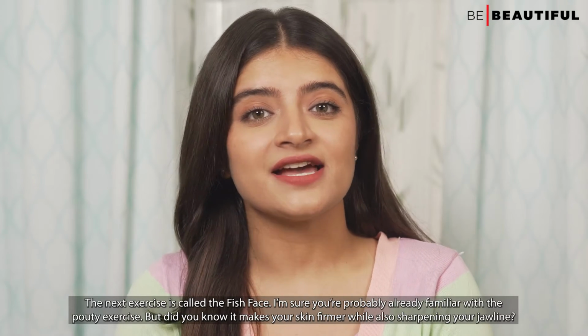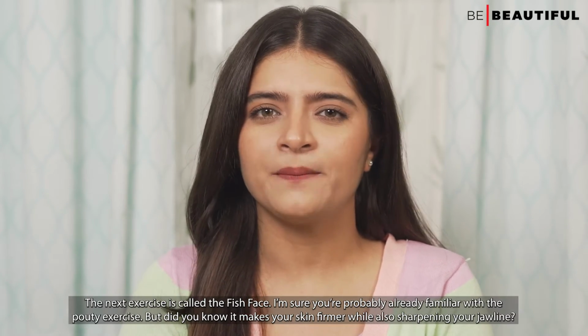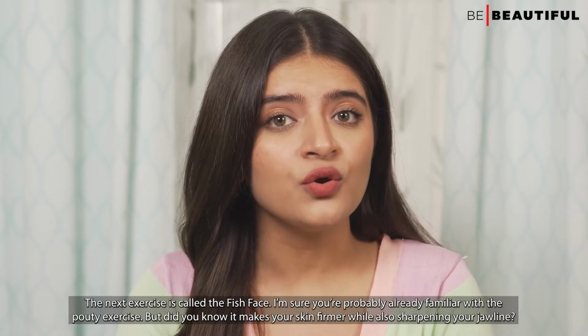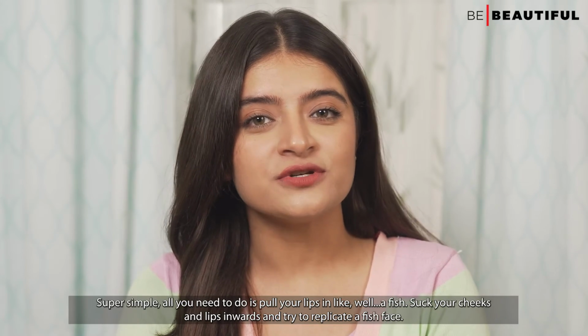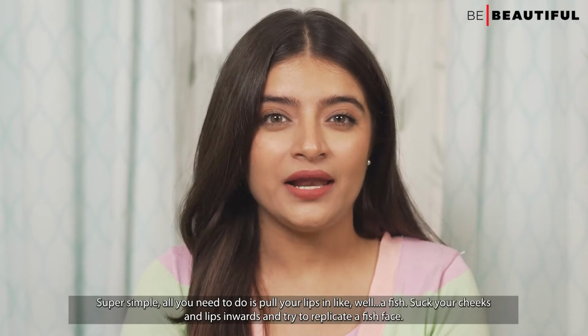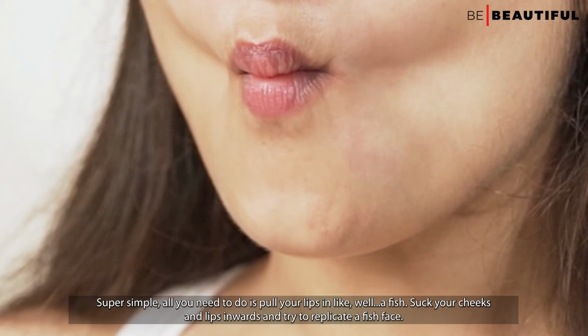The next exercise is called the fish face. I'm sure you're probably already familiar with the pouty exercise. But did you know it makes your skin firmer while also sharpening your jawline? Super simple. All you need to do is pull your lips in like, well, a fish. Suck your cheeks and lips inwards and try to replicate a fish face.